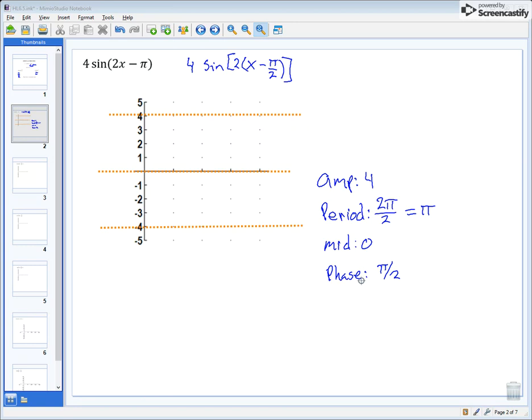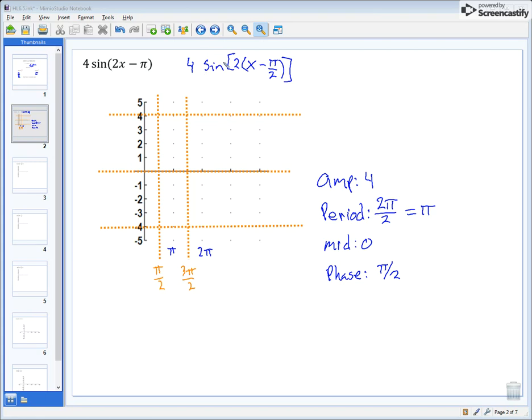We have a starting point of pi halves. So I'm going to go ahead and label my graph here. Let's call this line right here pi, which means this one would be 2 pi. So if I start at pi halves, that's my phase shift. I move to the right pi halves, that would be right in here, half of pi. And then I have a period of pi. So from this point, it goes a distance of pi, which puts us right in the middle here. Now, preferably you'll label these. So we started at this piece, which was pi halves, and we're going to end at this piece, which is 3 pi halves.